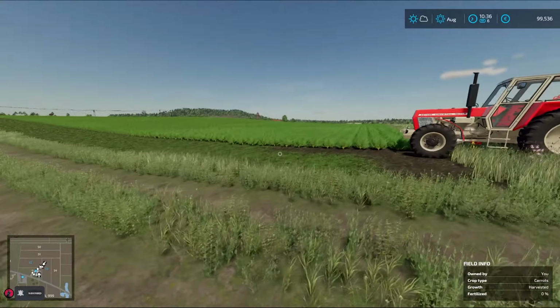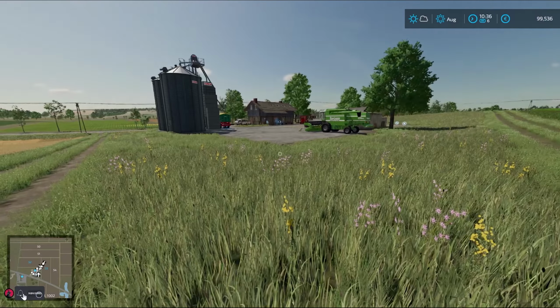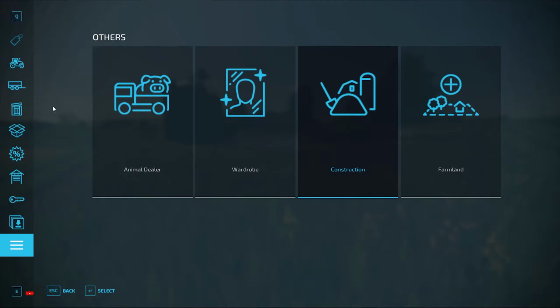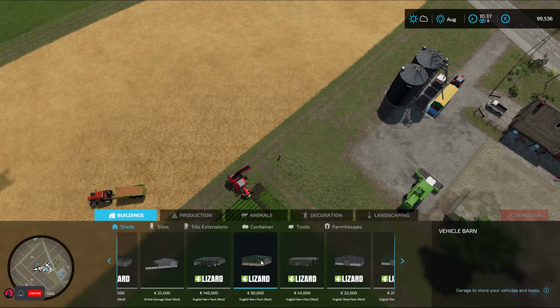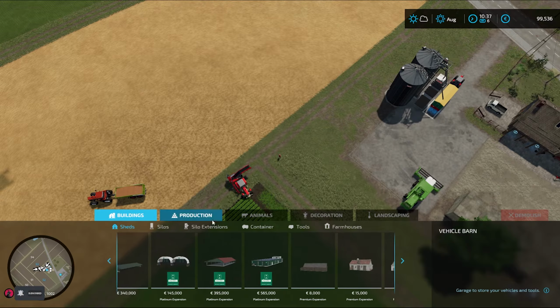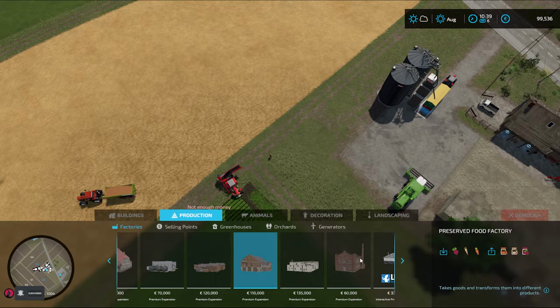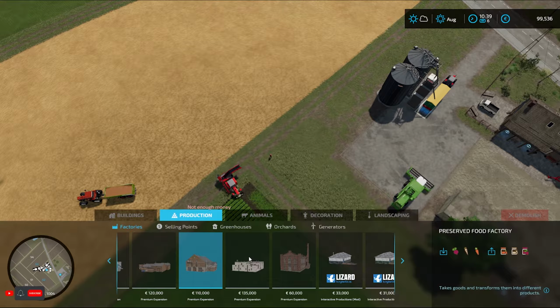But I don't want to sell them as just carrots, because you don't get a whole lot for them. I think it'd be a much better idea to get a production. I was looking at some of the new ones here. So, production. Yeah, we have the likes of a soup factory or a preserved food factory. Well, that one's about crisps, I think. So we'd obviously need potatoes for that and some sort of oil. So either it's going to be the preserved food factory or the soup factory.